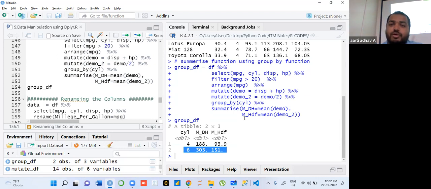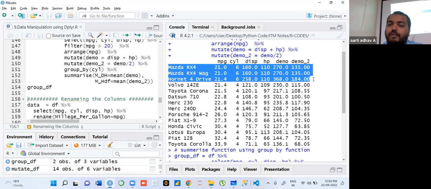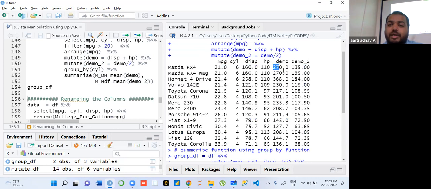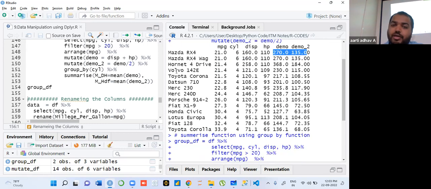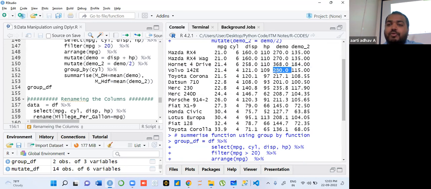So how this function works: for only the CYL level, only for this data, it will compute the mean of demo and the mean of demo 2. Second, for CYL 4, it will compute the mean of demo and the mean of demo 2. Is that clear? For every level of CYL, it will compute the mean for 2 columns. Clear? Any question?